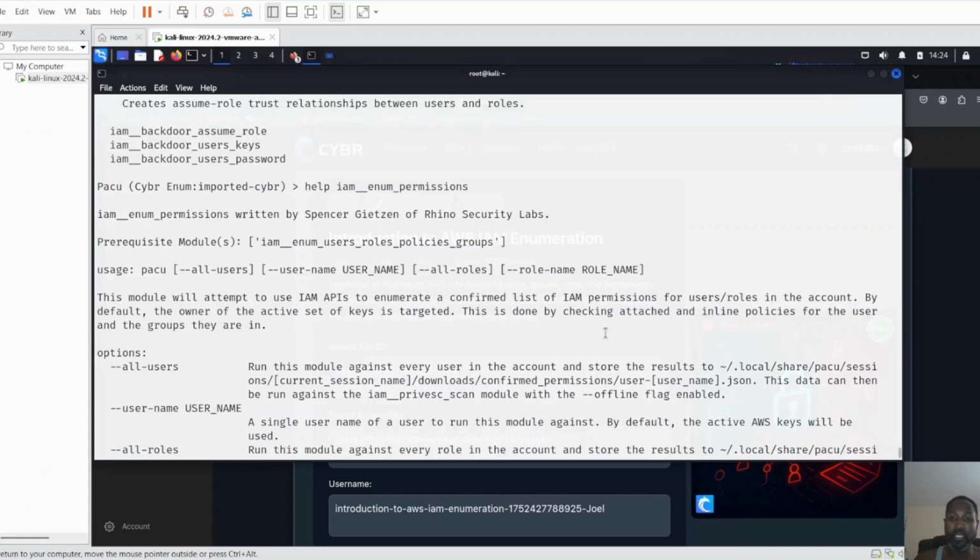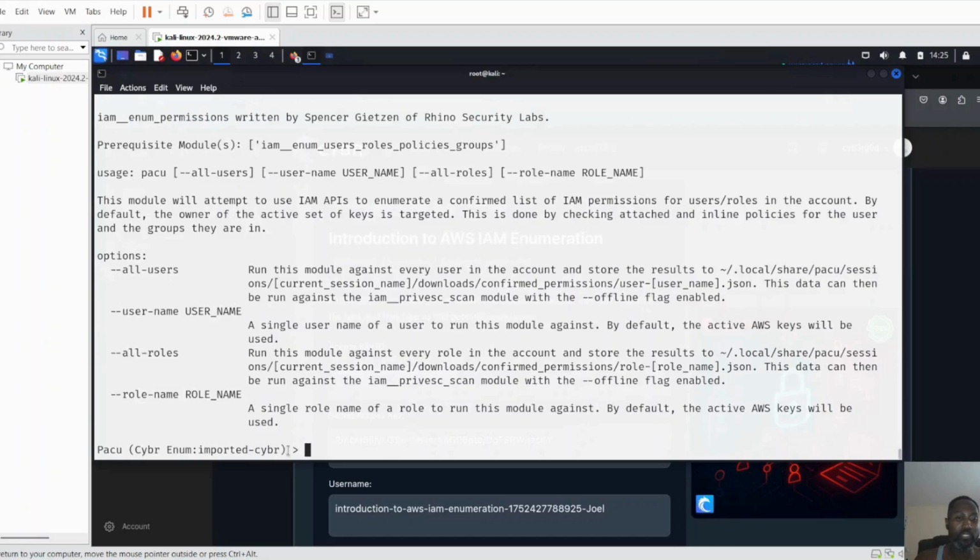This is done by checking attached and inline policies for the user and the groups they are in. Now, there are inline policies and managed policies. The inline policies are for specific users, whereas the managed policies are similar to group policies, so you can use them for multiple users and roles.